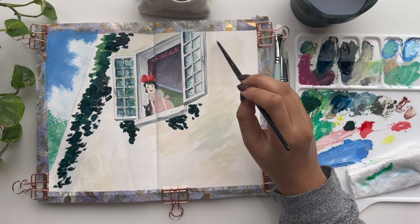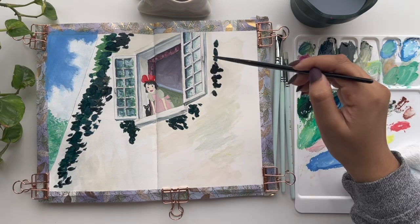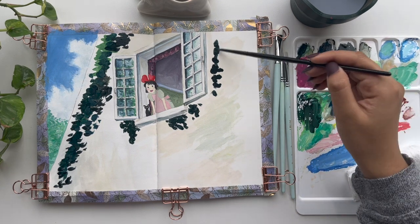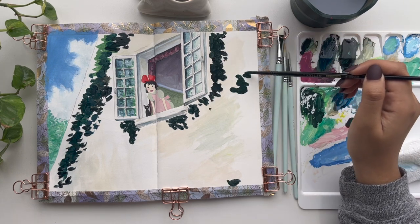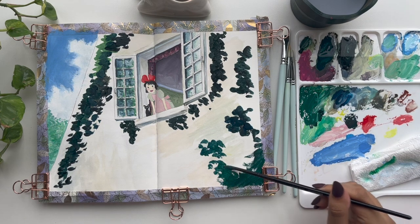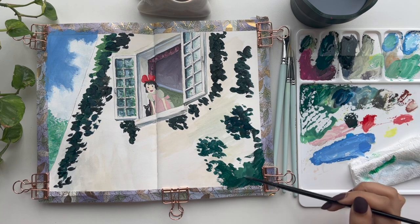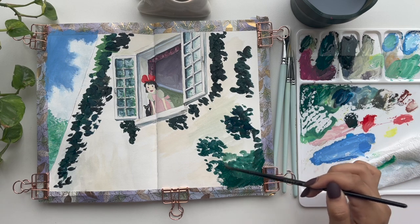I kept the video at a normal speed so you can see how fast or slow I am while I'm painting. And at some point I'm actually standing while painting, and that way I could tell more easily where to place the colors. I was looking at the reference picture, but I was also not pressuring myself to make it look exactly the same. As long as I was getting the basic shapes and colors, I was happy. And as I always say, art is all about making me happy and enjoying the process.